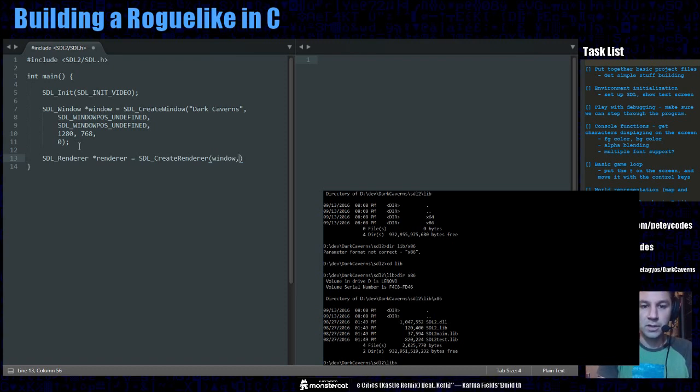We're going to give it our window so it renders into the window. Specify what type of rendering you'd like to do. For now, we're going to do software rendering. We'll figure out.